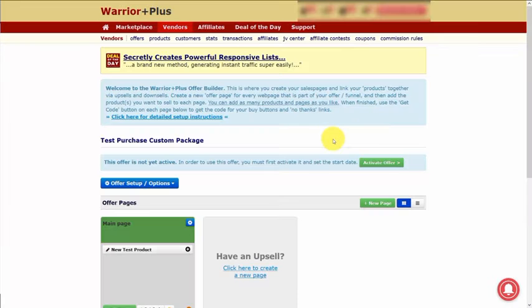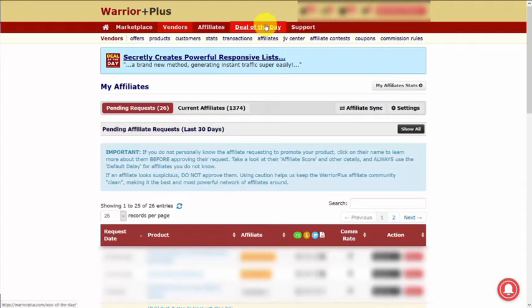Welcome back. As you begin to have affiliates apply for your offers, you are going to want to manage the process. And you can do that by going into this affiliate tab inside of your vendor menu. And then when you get to your affiliate page, you're going to want to click the tab that says Current Affiliates. Now again, you might note that this number is going to be larger than you might expect, mainly because this will be all of the affiliates who have ever applied for your offers, even if you have either ignored them or turned them down.